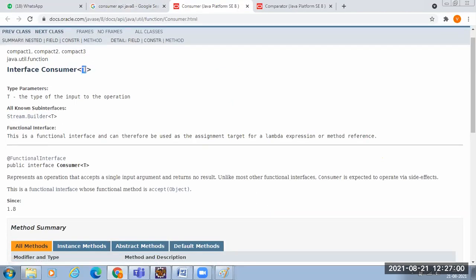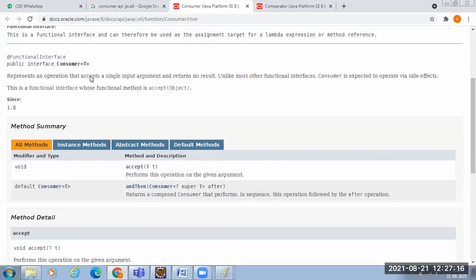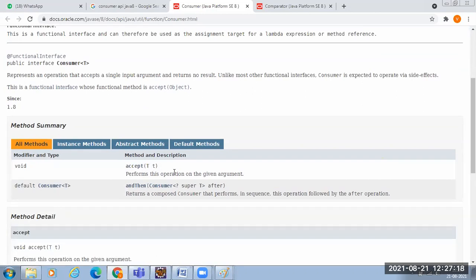That means while creating the reference variable, you have to specify in the angle brackets whether you are going to pass student or employee or something else. If you pass that type, it will be substituted here. This is called the type erasure process. This concept is in generics. It has nothing to do with Lambda.